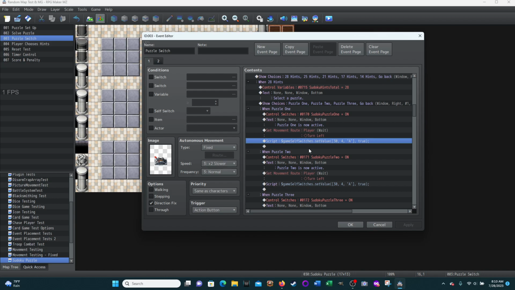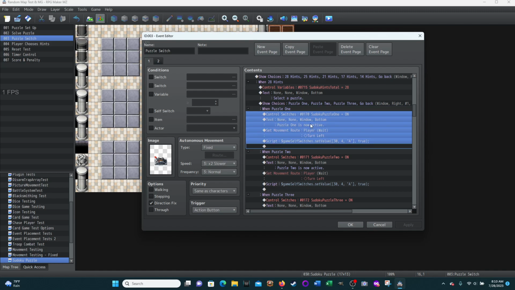And honestly, folks, like I said, copying and pasting, I may very well have copied and pasted this from someplace else, and stuck it in here and just made sure that it's in the correct spot. And that is, so this part right here, right? So this part to this part is if they choose puzzle 1 under 28 hints.